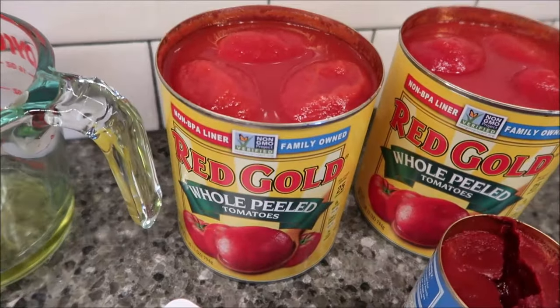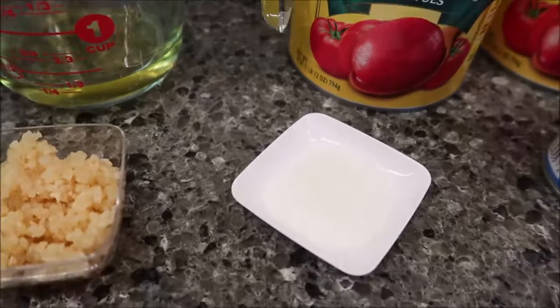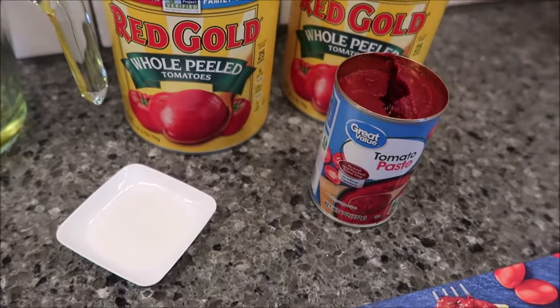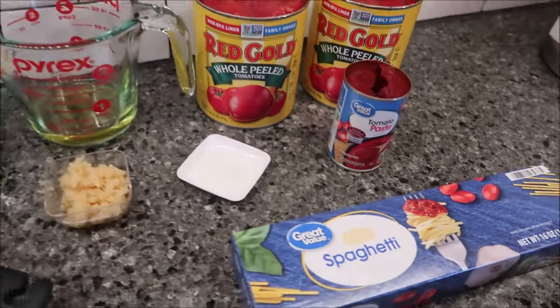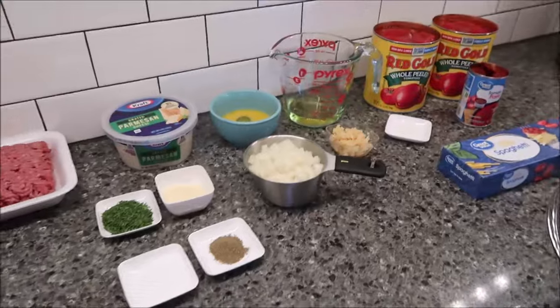2 28-ounce cans of whole peeled tomatoes, 1 teaspoon of sugar, don't know what that's gonna do for it, but that's what it says, and 1 6-ounce can of tomato paste, and then you need 1 pound of spaghetti. You can also add 1 bay leaf. We didn't wanna buy a bay leaf just for one recipe, so we just didn't have it, but they do say you can use a bay leaf as well.